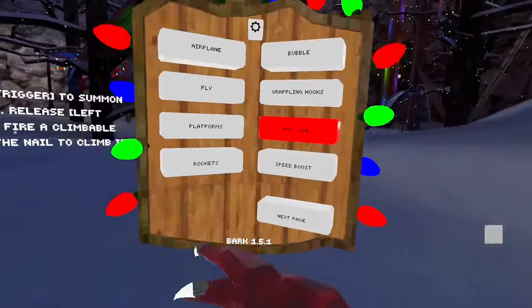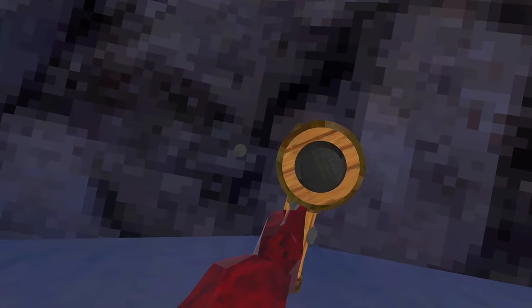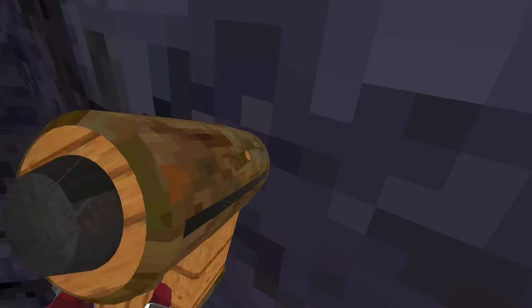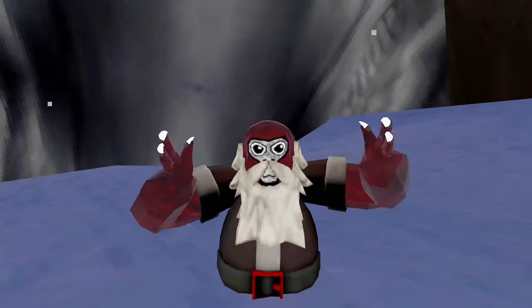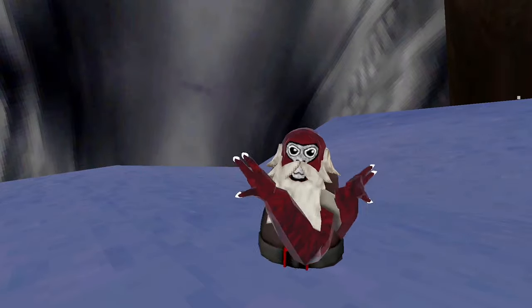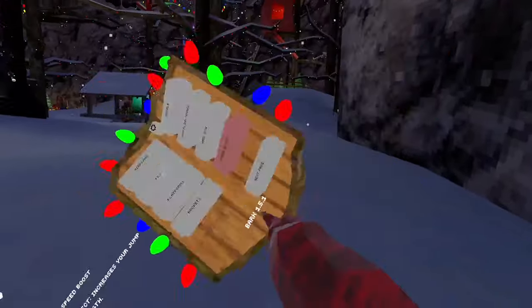Next mod is nail gun. This one's pretty cool. Basically, you get this gun thing, you shoot it, and you can grab on it and climb on these things. So you can just make your way up, and that's the nail gun mod. All right, the next mod is rockets. Oh boy. Yeah! You get these rocket things in your hands, and you can absolutely go in the sky and fly.